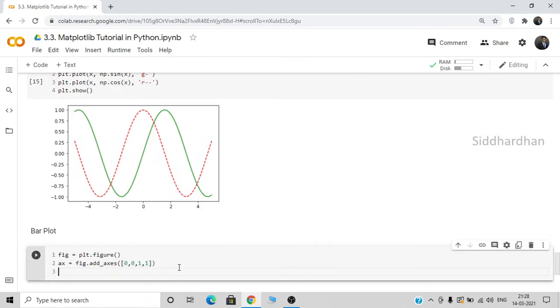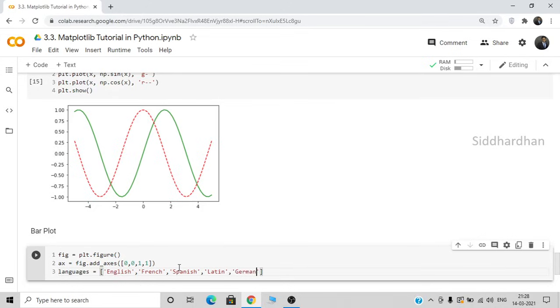I'll create another variable called languages. Languages is equal to, let's take 5 languages. Let's say English, French, Spanish, Latin, and finally German.